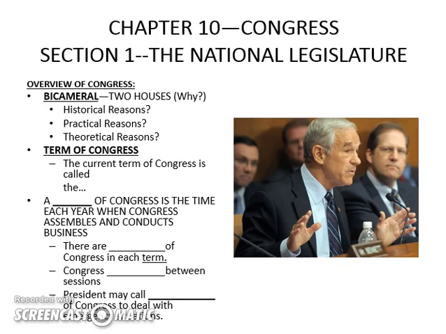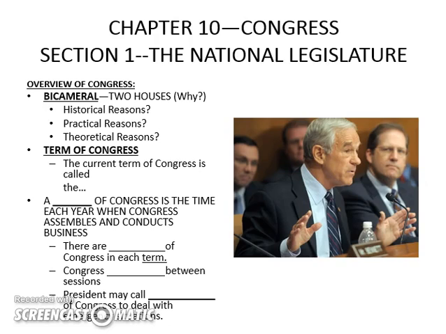Now let's talk for just a couple minutes about why we have a bicameral legislature. First, there are historical reasons. We came from being part of the British Empire, and the British legislative branch, Parliament, had a House of Lords and a House of Commons. They had a bicameral legislature. And most of the individual states by this point of the United States did as well. So it made sense in that way to continue that tradition.